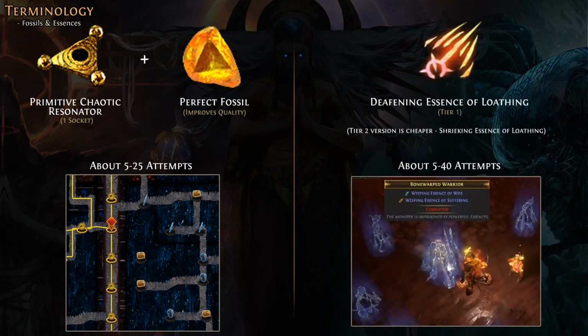And then we're going to be using essences. These are found on essence monsters throughout maps and late in the campaign. We're going to be using deafening essences of loathing, which is tier 1. Or if you want the cheaper option, you can use shrieking essences of loathing. Again, these can be found on the trade website, and I'll put up a little clip that shows you how to buy them in bulk. I would suggest that you buy them in bulk of 10 or in bulk of 20.